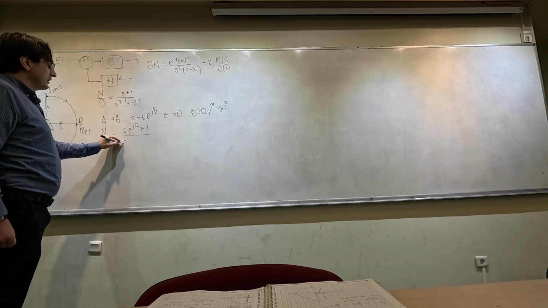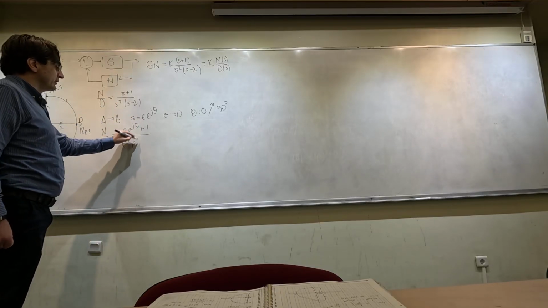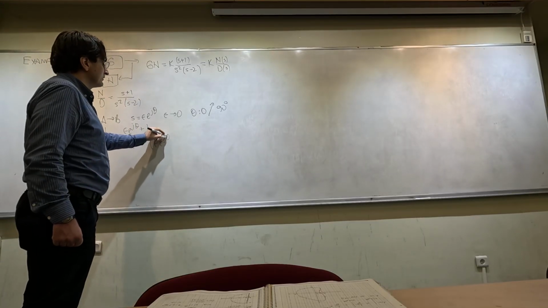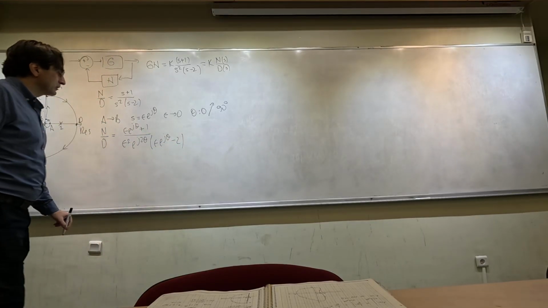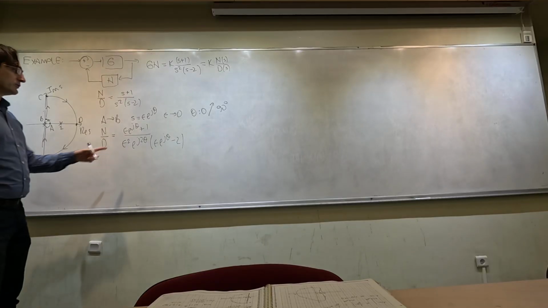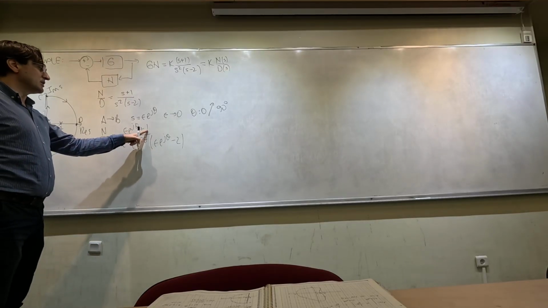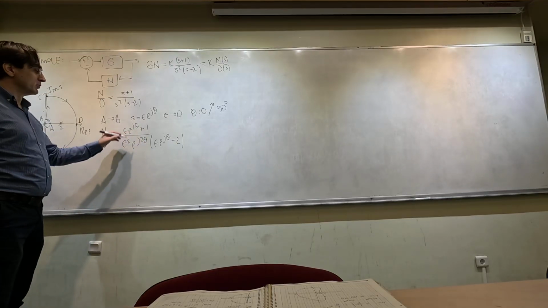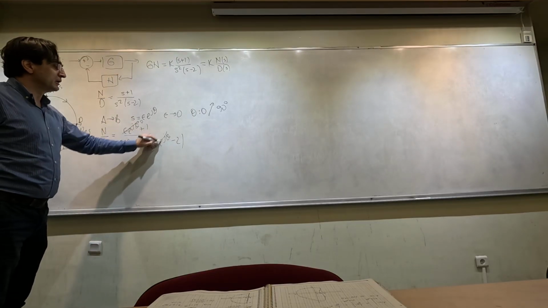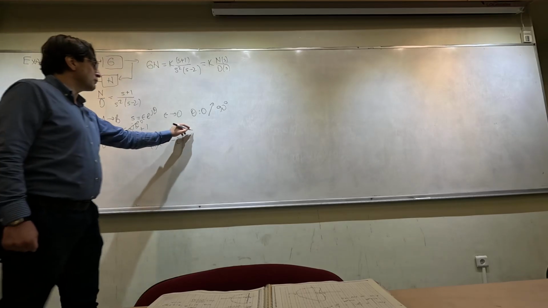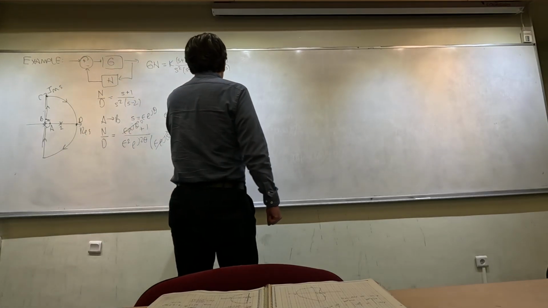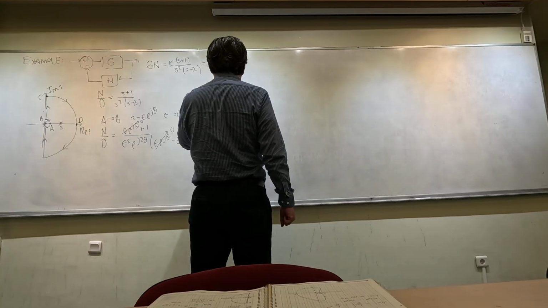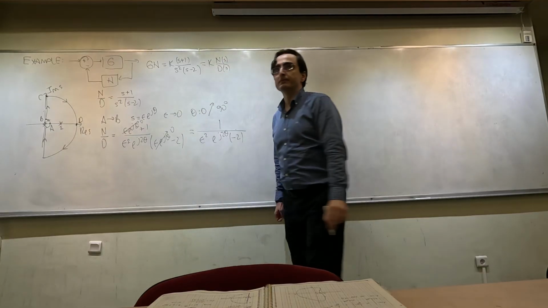Then this is going to be s squared. It is epsilon squared e to the j2 theta. And I have epsilon e to the j theta minus 2. Okay? When epsilon goes to 0, these numbers here, I am summing 1 with something very, very small. So this is going to be negligible, and this is going to be negligible. Okay? And when I write the remaining quantities, I get 1 over epsilon squared e to the j2 theta, and I have minus 2 here.